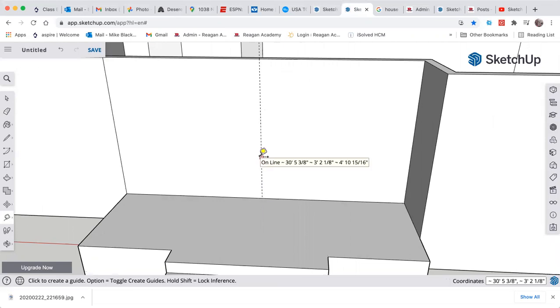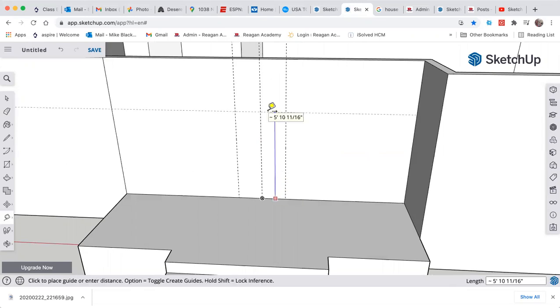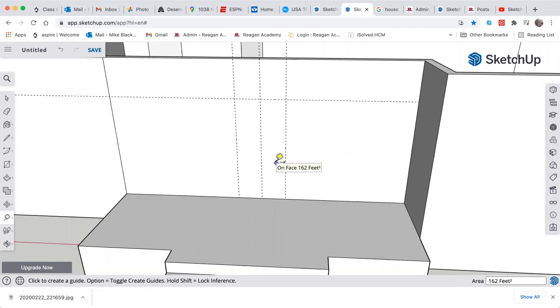So I'm going to come over here and I want to make a 3-foot door, but I want it to come from the center. So I can't just go over 3 feet because then it won't be centered anymore. So instead I'll just split it in half and go out 18 inches this way. Just type in 18 and return. And I'll go out 18 this way, or 1'6". And then I'm going to come up with my measuring tool up 80 inches and then hit return. The good thing about inches is you can just type inches. It automatically knows that it's in inches. If you want it to be feet, you have to, of course, do an apostrophe.